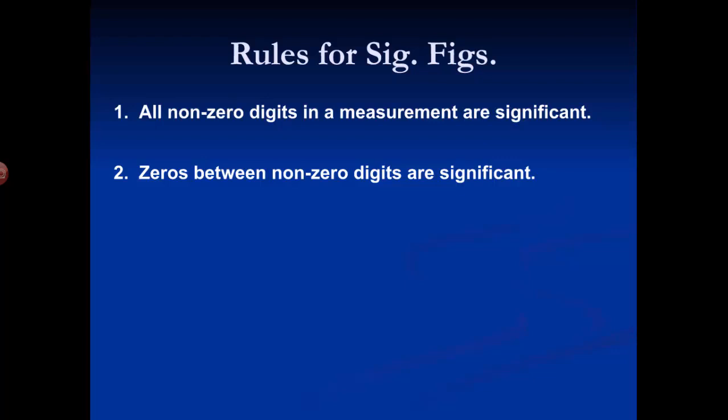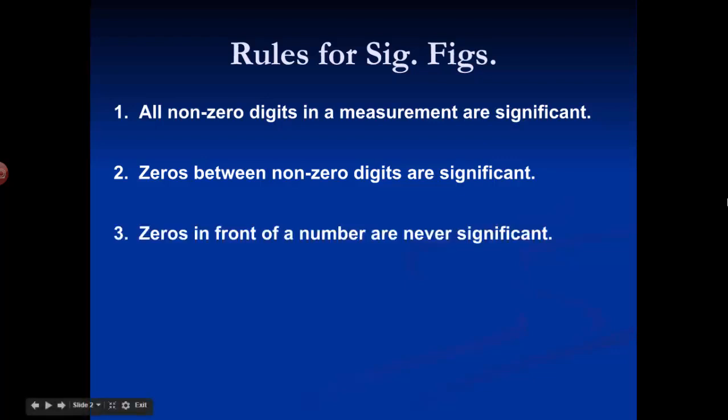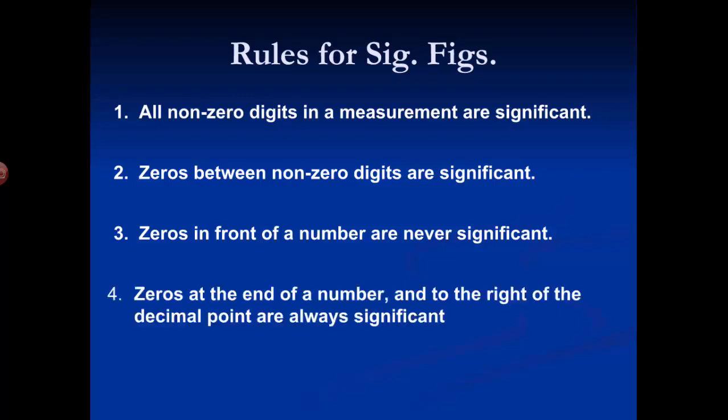So now we have to get into what happens if the zeros aren't in between non-zero digits. What if they're at the end or at the beginning of the number? What do we do about them? So here are the rules. If you have a 0 in front of a number, if the first part of the number is a 0, it's leading zeros. They're never significant. They do nothing but hold the place of the decimal point. And if all they're doing is holding the place of the decimal point, they're not part of the measurement. They're part of how you tell how big the measurement is.